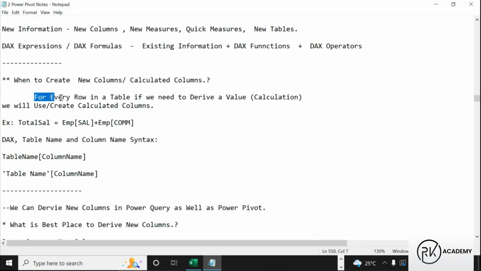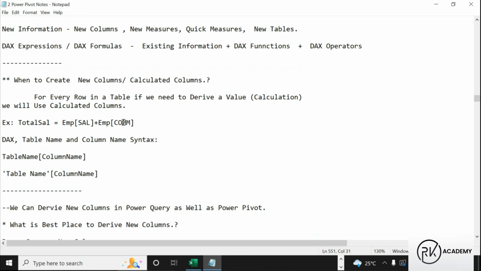For every row in a table, if we need to derive a value or calculation, then we will use what? Calculated columns. Is that clear, guys? Calculated columns are new columns.